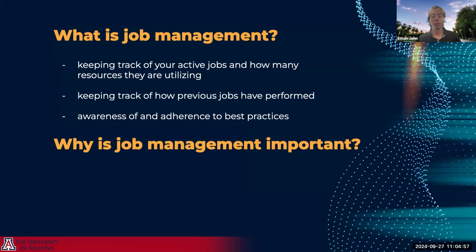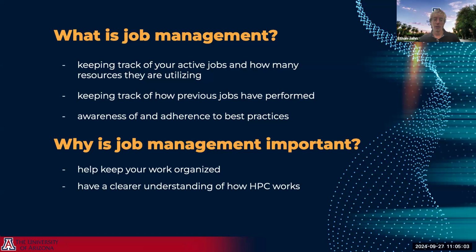adherence to best practices. So why is job management important? First of all, it helps you keep your work organized. It helps you develop a clearer understanding of how HPC works, and it helps improve your research throughput. So overall, it helps you become more productive, get more work done, get more research done.